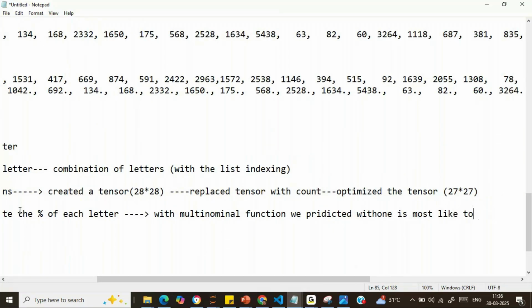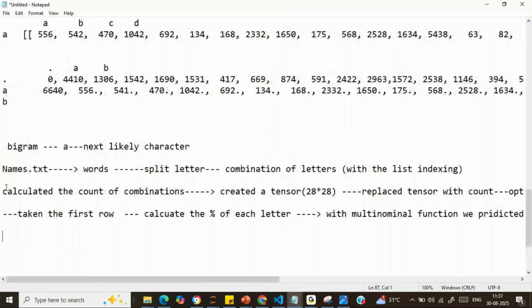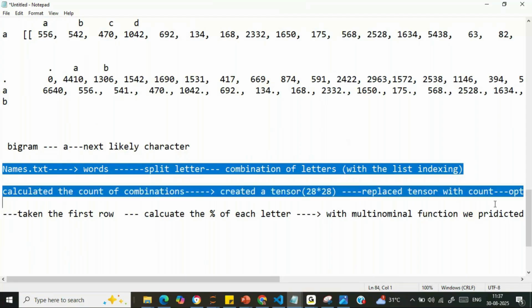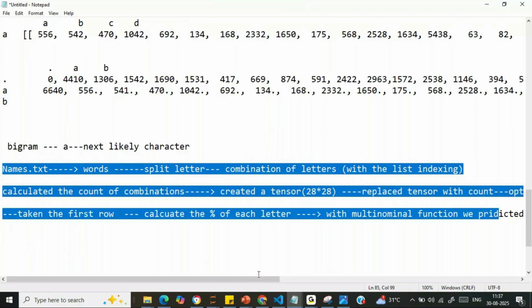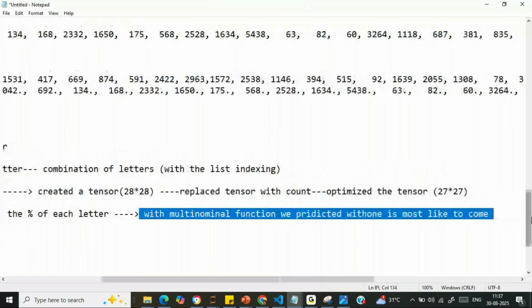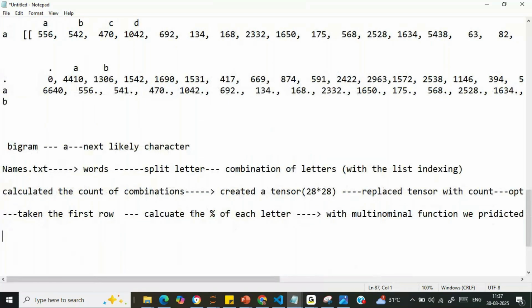Okay, so we have done these many steps so far, and over here, based upon the single row, we are able to find that this is the most likely letter.